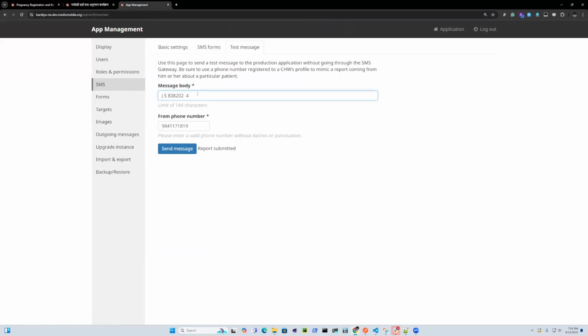This will be the delivery report. So we're just saying delivery, it's the J form that we need to use. And this is an indicator that says it's in health facility. This is the patient ID, and this is the number of days since delivery that has been done. So we're shortening the message because it helps FCHBs who are not very digitally trained to not have to input all the dates. Okay.